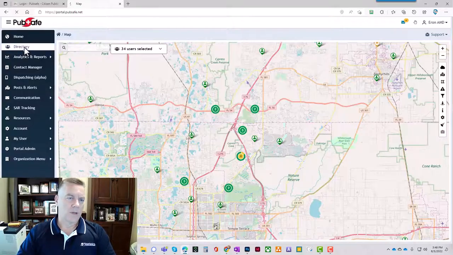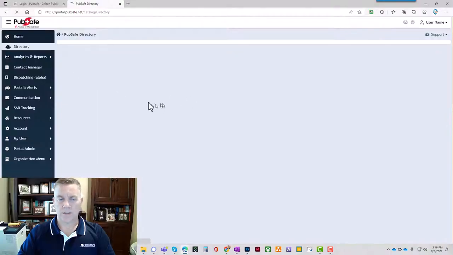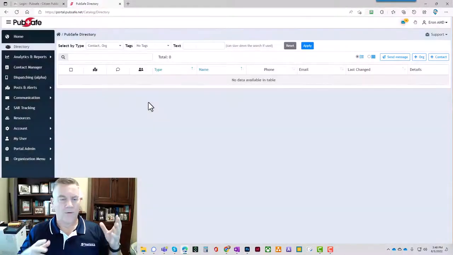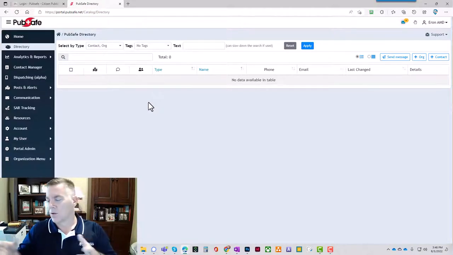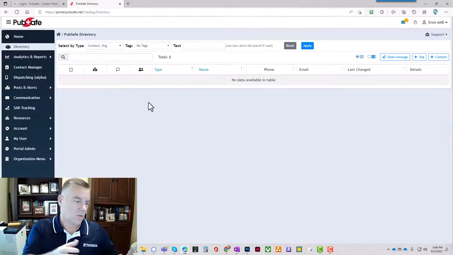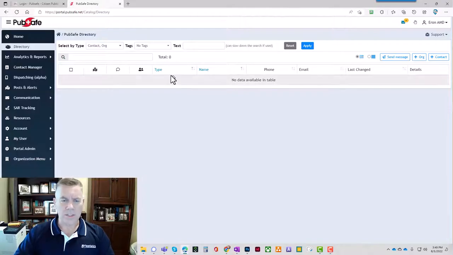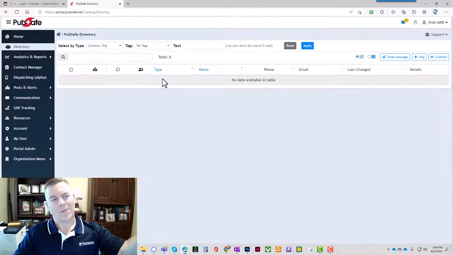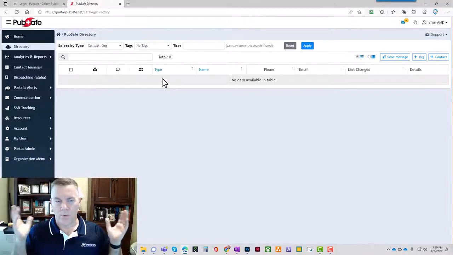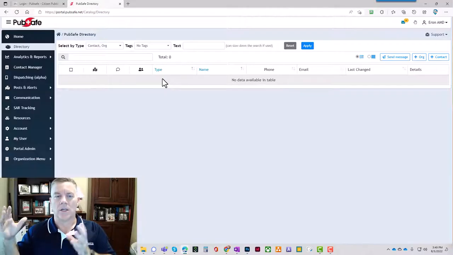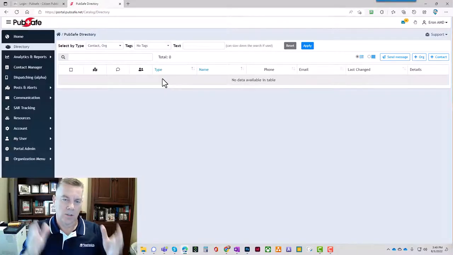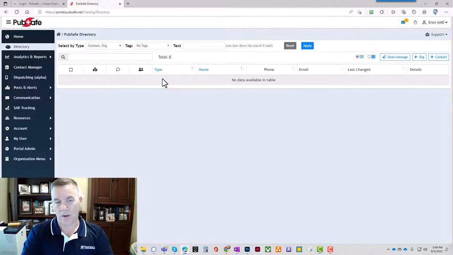Next on the list is a directory, and what we found was there's a lot of people trying to find phone numbers and understand who's the sheriff in this area, or who's the local NGO, or what are some of the church organizations that are volunteering in this particular area. And nobody knows how to get a hold of them, or so-and-so gets that information, but somebody else doesn't know that they got it. So what do they do? They try to create a spreadsheet. So we said we've got to eliminate these spreadsheets in the cloud and provide organizations the tools to store that information in the cloud and access that information in one of two different ways.